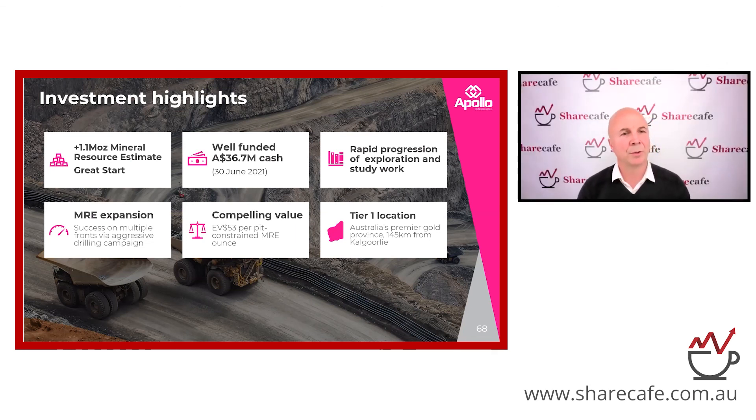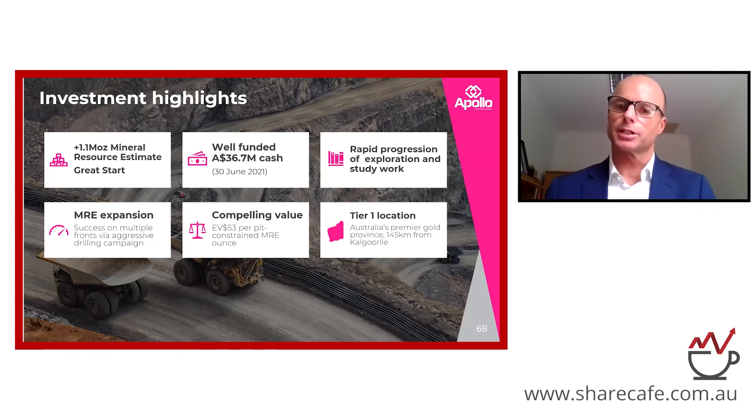Just finally, can you give us an idea of the timeline moving forward? The study works are in progress, and some of these are long lead time items — some of the delays out of labs, they're long lead time matters. But we should have the lion's share of that work in hand and reported by the end of the first quarter next year. Metallurgy and the seasonal environmental survey work — those are the two items that drag on a bit. But by the end of next quarter we should have all those information packs in hand and we start to cobble them together and understand how this works in terms of a feasibility study.